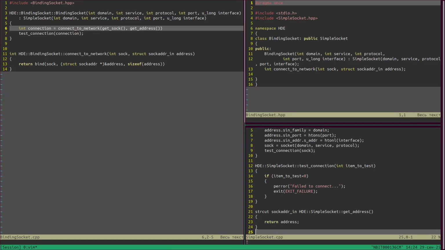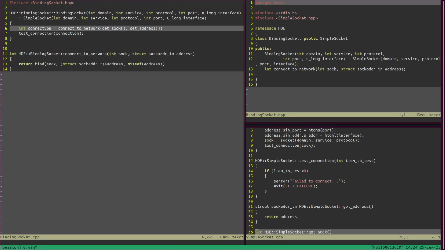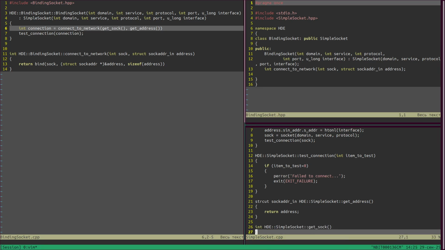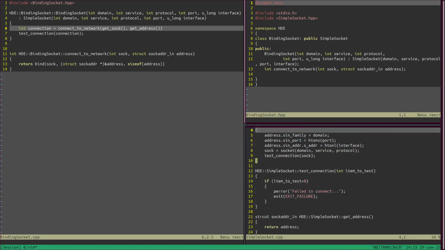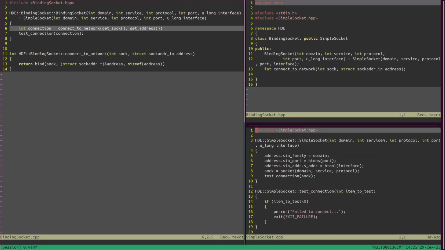Тут ее нигде нет. Я правильно понял. Ага. Хорошо, то есть она должна определяться там.